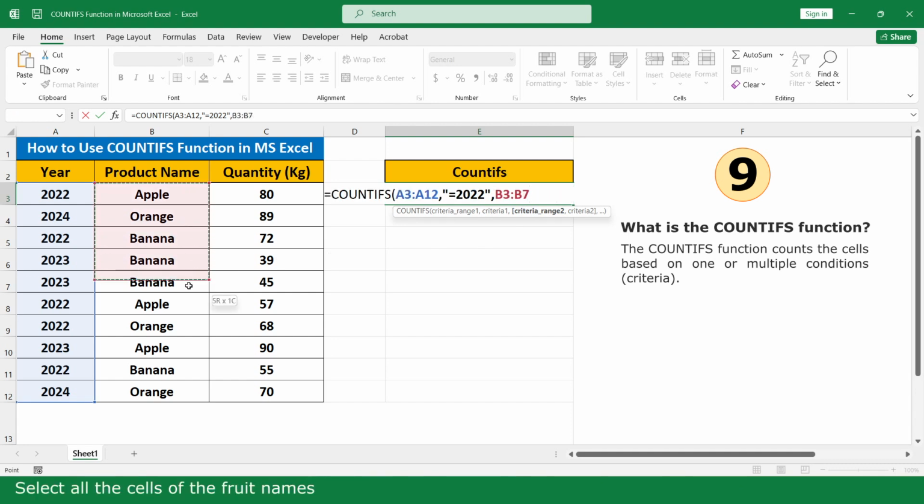Select all the cells of the fruit name, comma, criteria 2, meaning use the second condition, quote, apple, quote, close parenthesis, and press enter.